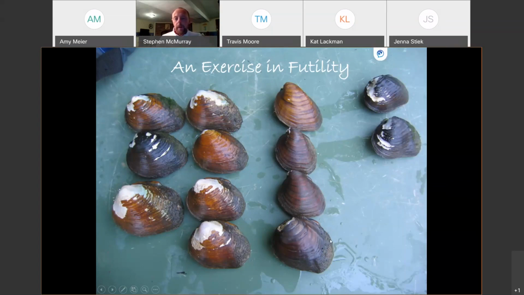And so I sent this picture to a colleague and a friend who works mainly east of the Mississippi River, who spent his entire career in Kentucky and Florida and North Carolina. And he's like, "Man, those mussels on the left, those are some really great ebony shell that you got there." I tell you that story because those of us that have been doing this for 30 years, 40 years, 50 years, sometimes we can't even agree on what these things are. So how are people who are just starting supposed to?